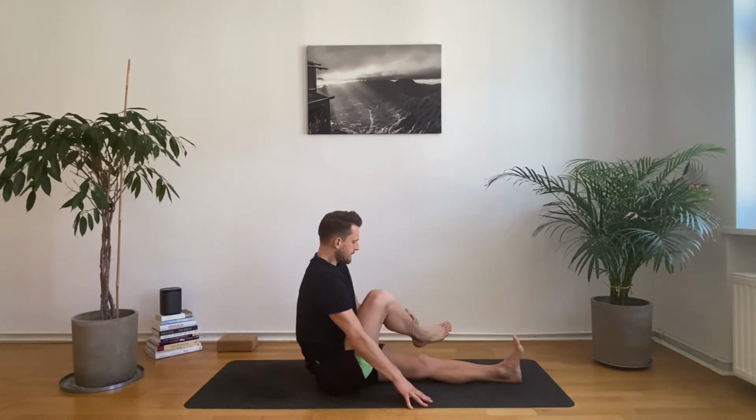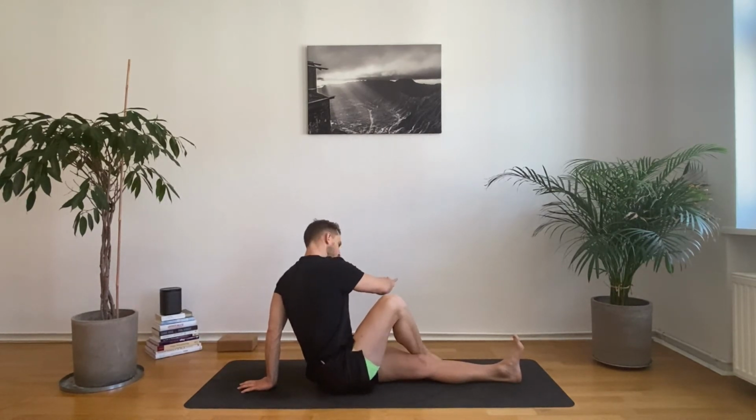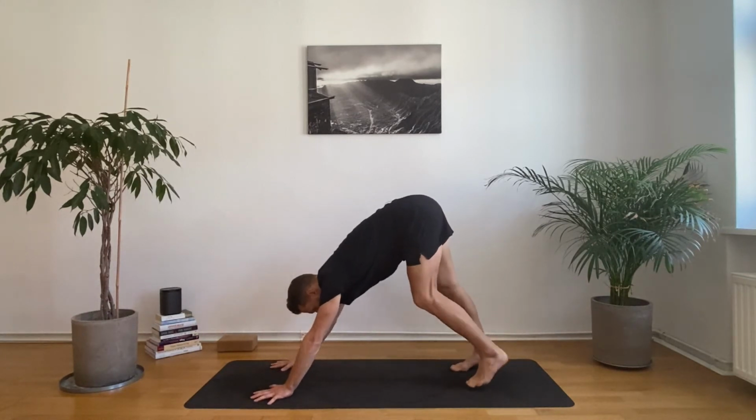Slowly walk your hands back in and then step this right foot again to the outside of the left knee. We turn all the way over towards the left and press into this right foot and rotate back up into our downward facing dog.